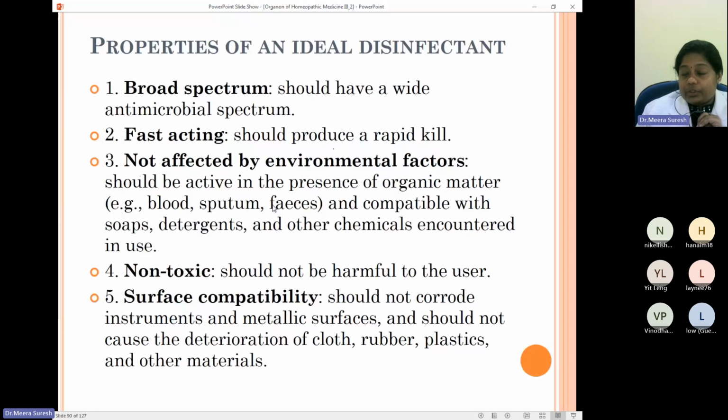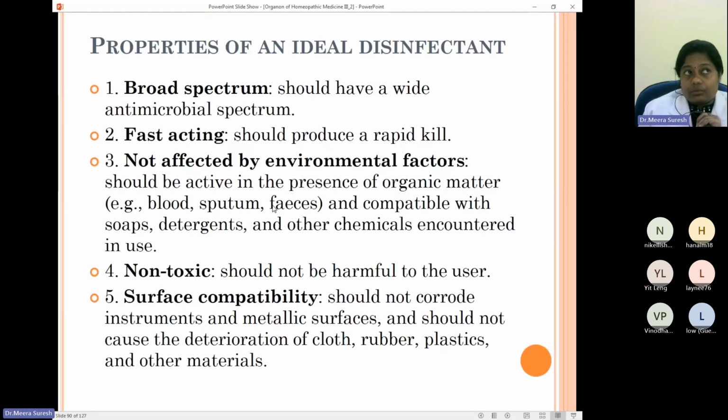And all these things, the blood, sputum, feces, will be having some proteinaceous materials in them. Even the blood has all the physiological components. And since we are talking about a patient, the sputum and the feces will be having microorganisms also, and these microorganisms will be releasing certain toxins. So all these discharges will be having some kind of proteinaceous or nitrogen based substances. When a disinfectant is used, it is also chemical in nature. There are physical disinfectants, yes, but mostly it is chemical.